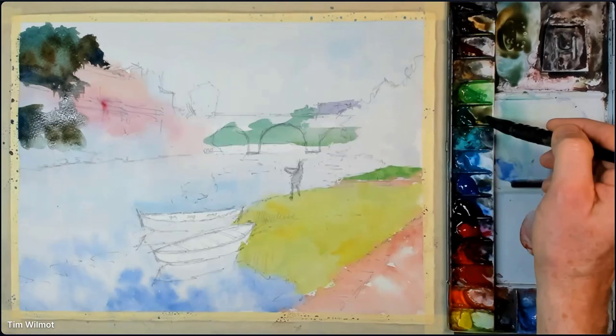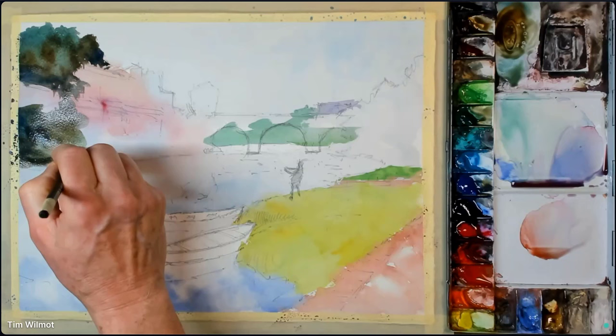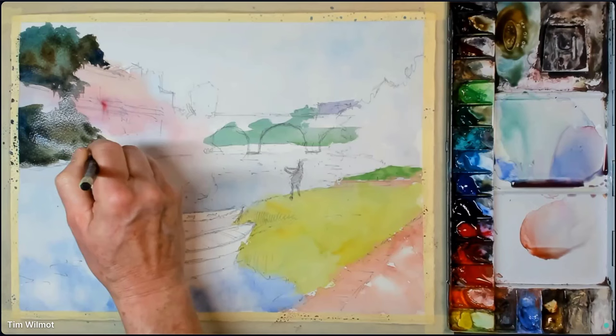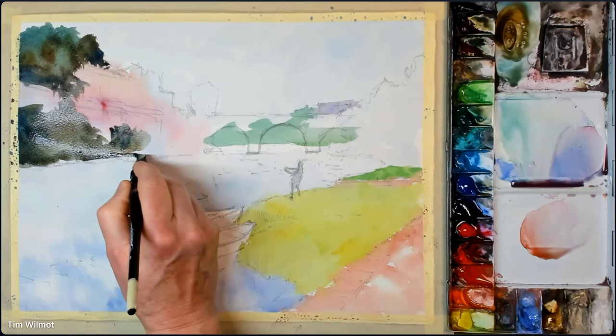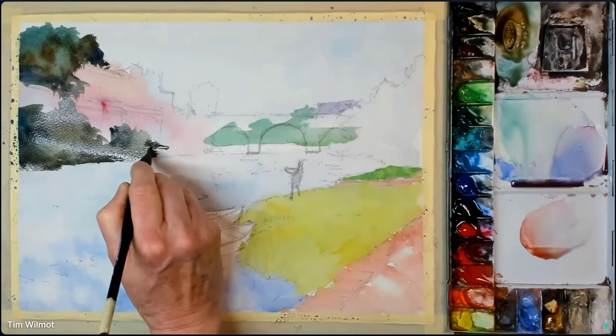Now I can go in darker than this later on when this is dry, just to get in a little bit of volume to those trees where the darks are. Let's just continue along the riverbank, the shoreline, just following that line, sloping gradually up to the bridge.